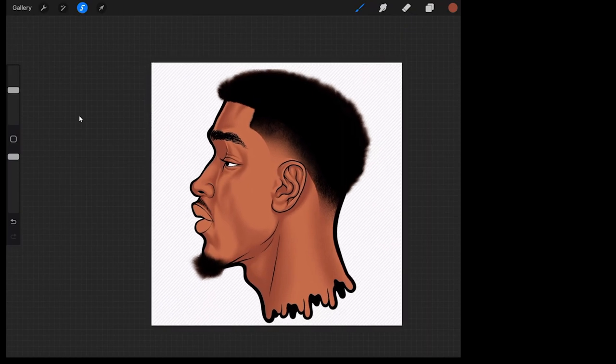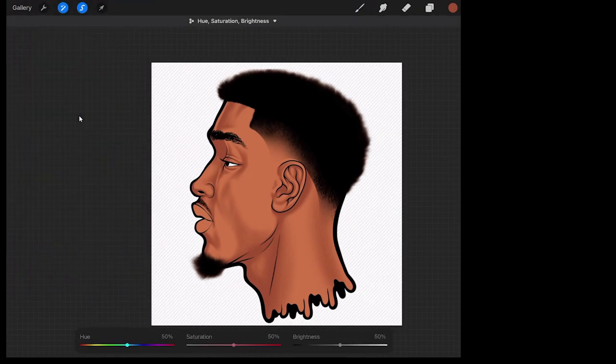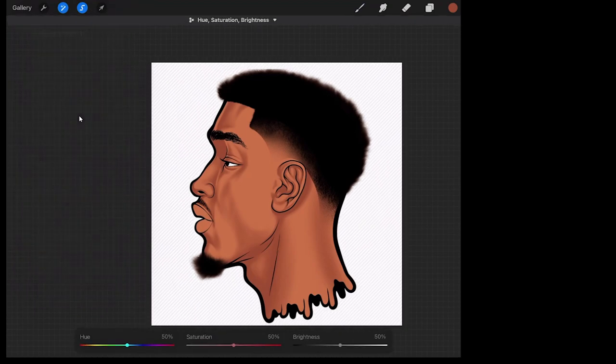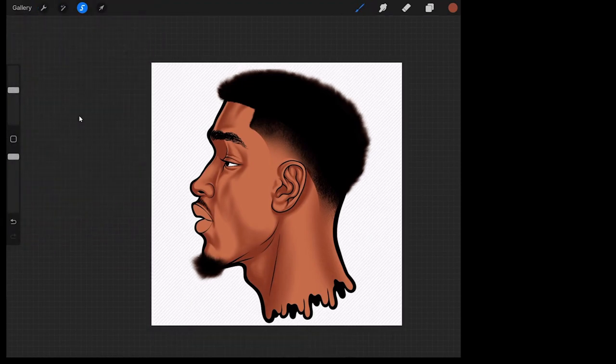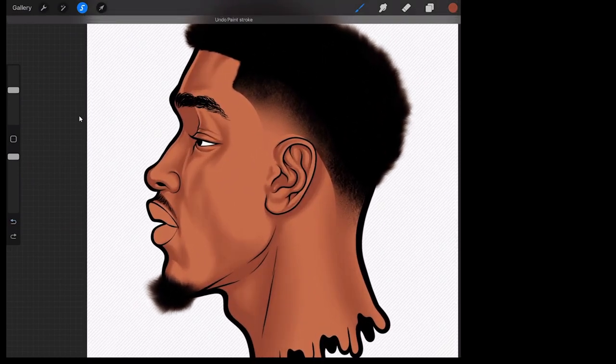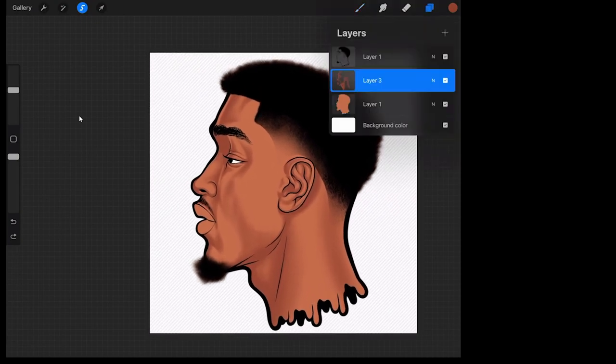Now that we got our skin tone color, and even if you want to make that tone darker, all you got to do is come up here to hue, saturation, and brightness. You can just pull it down a little tad, just so you can see your tones pop out a little more if you would like, you know what I'm saying? But I like them how they were, to be honest. Keep them like that. Let's create us another layer right above that one.